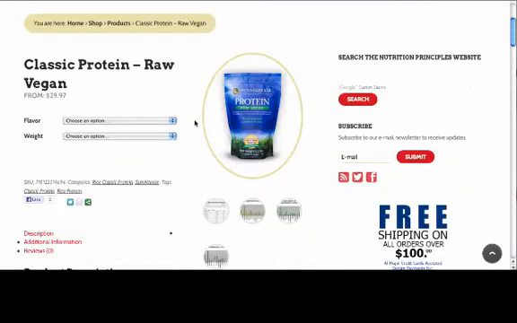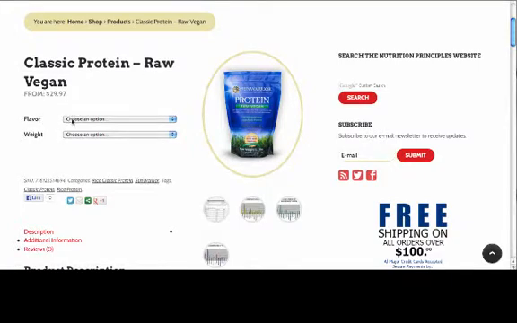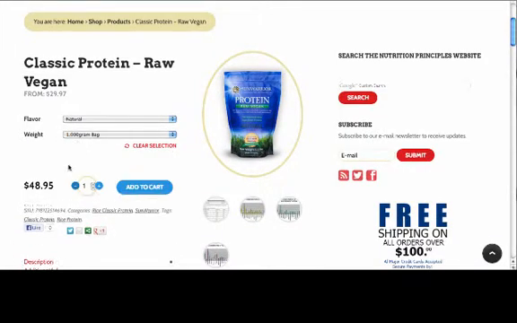Now you'll notice on this product that there's a drop-down box for flavor, you know, natural, chocolate, vanilla, and weight, you know, a 1,000 gram bag and a 500 gram bag. So this is what we call a variable product that has attributes in the drop-down box, and you can add multiple attributes here. And you'll notice that when I click on some of these attributes and select what type of weight, then it shows the price. That's exactly what your variable product would do on your website once you add it through your WooCommerce store and your admin area with WordPress.